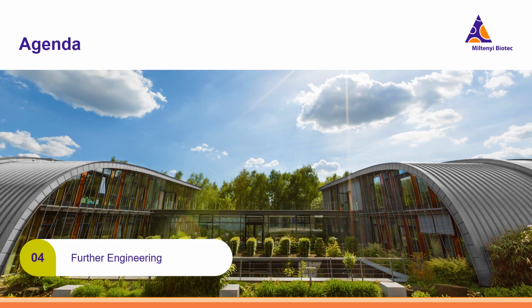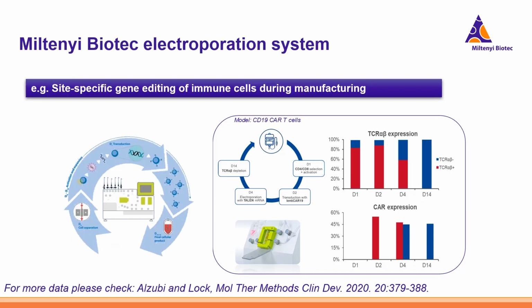To be able to further engineer the CAR NK cells, we developed a protocol for the electroporation of natural killer cells. As shown in this example from our CAR T-cell team, both the transduction as well as the electroporation can be done within one Prodigy run. Here you can see an example from the CD19 CAR T cells. The T cells are selected and then transduced with the CD19 CAR and then electroporated with TALEN mRNAs for the T cell alpha beta locus. If you're interested to see more data about this, I provided the reference here, and I could also send you the paper if you let me know afterwards.